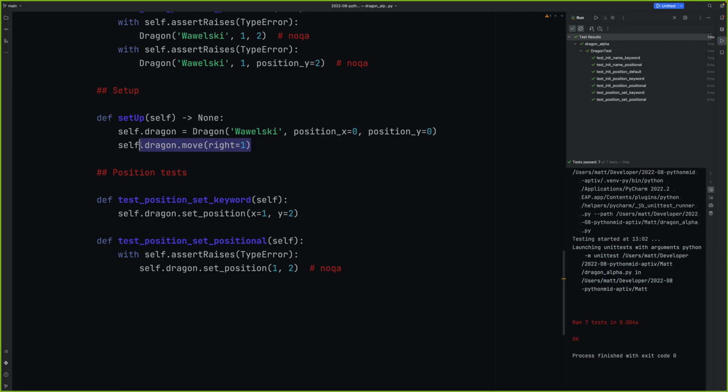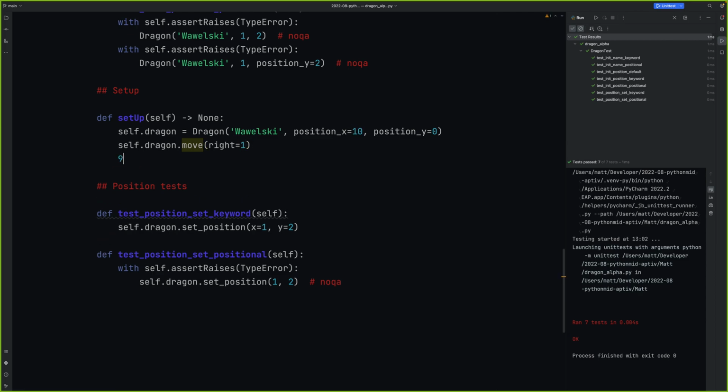But this is not, that won't be a test. The next feature won't be a test of negative coordinates. That will be a feature of moving the dragon to a particular position, to the right, to the left, or whatever. But I don't have to make this decision yet if I start from 10. Because if I start from 10, then I expect that after this, the coordinate x will be 9, and I don't have to make a decision yet how to deal with the negatives. I can postpone this decision for further use.